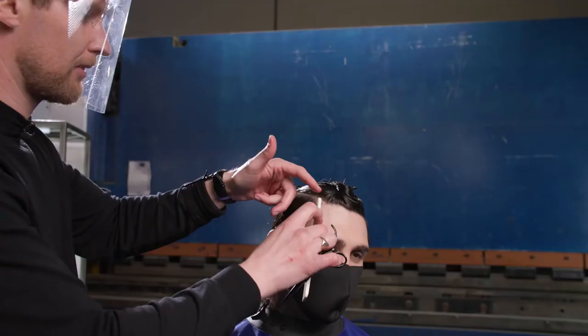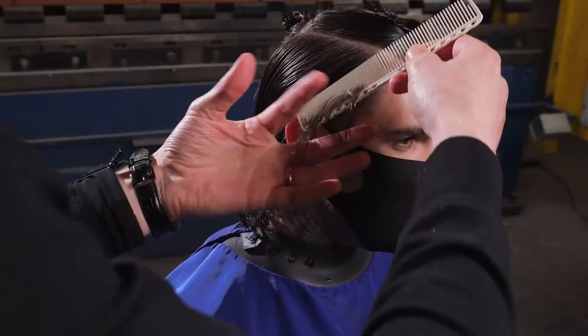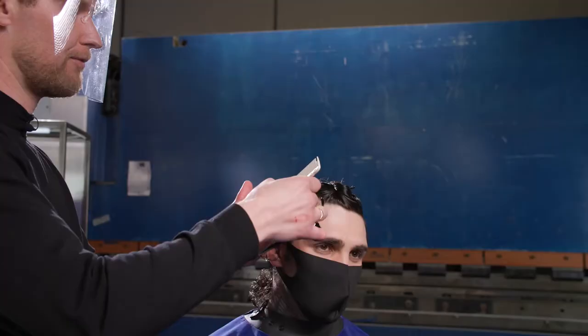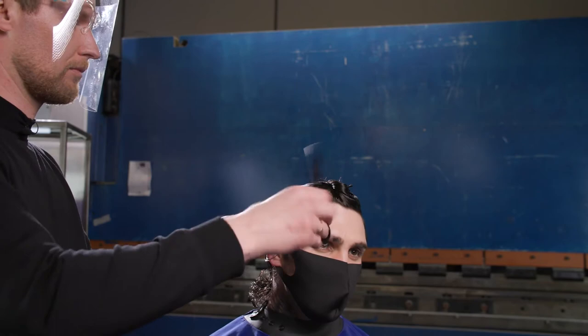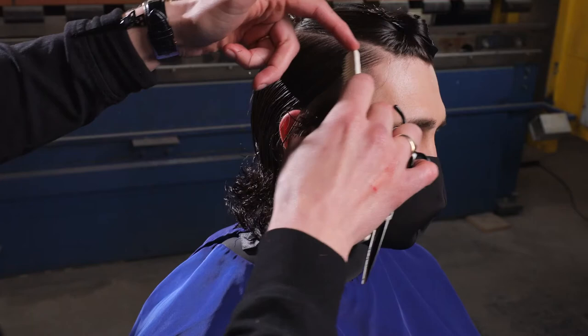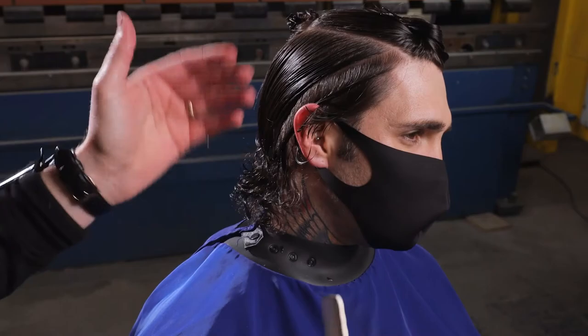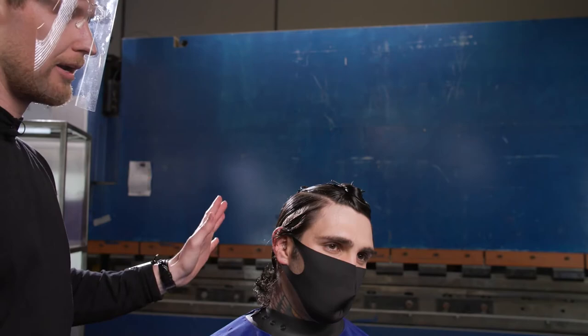Next section, just above. And again, we're going to project the hair so they match together within each section. We're going to use the comb from underneath to elevate and find our guideline. Follow. Next section just above is going to come round to the back of the ear towards the nape. We're going to hold with our finger and tap the hair in line, so we don't have to always use clips. And again, that gel works for you, because the gel is only a small amount and it's in wet hair, it's not going to dry up and go crispy.